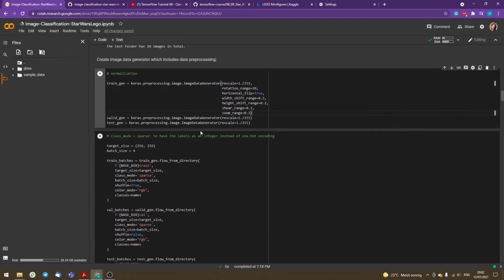But for valid and test datasets, we only normalize them, and we don't usually do any data augmentation for validation and test datasets, because we want to make them as similar to the real world data, to the original data, as possible.